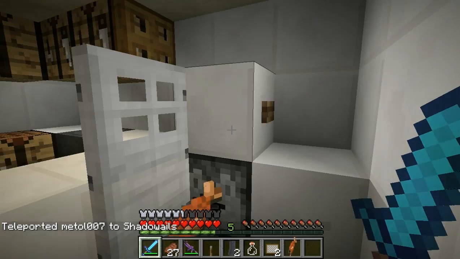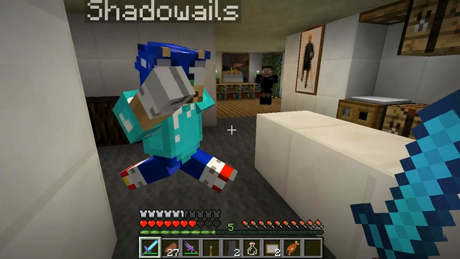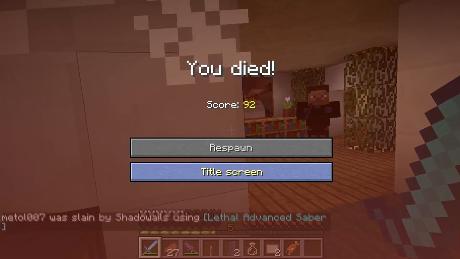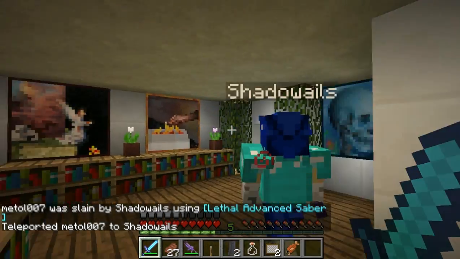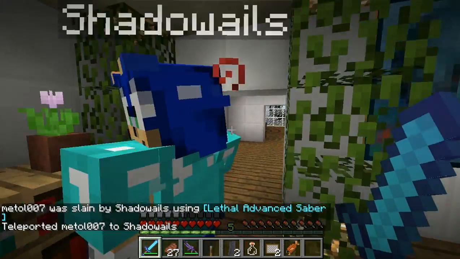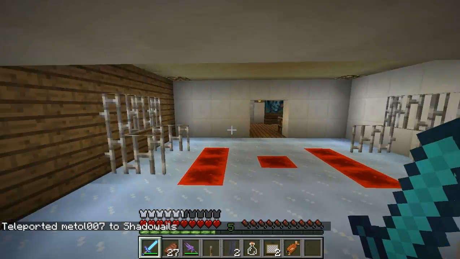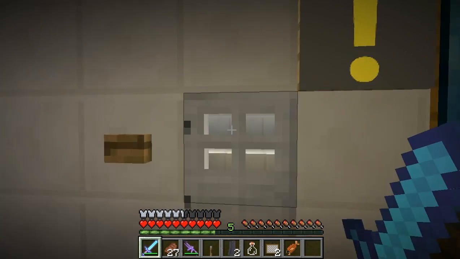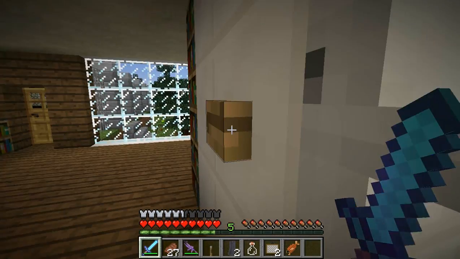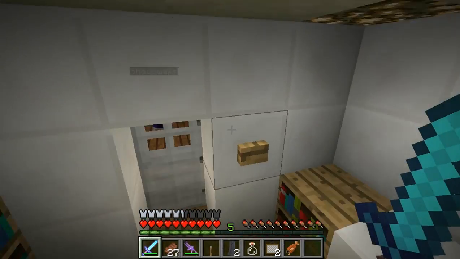Hang on, let's test this out. Let's see. Baked potato and fish. Considering you used your saber on me. So what are we looking for again? Hey, look, front doors. He has a hockey ring! The PC terminal. It's a yellow question mark. Yellow exclamation mark, you mean? Yes. There's nothing in here.